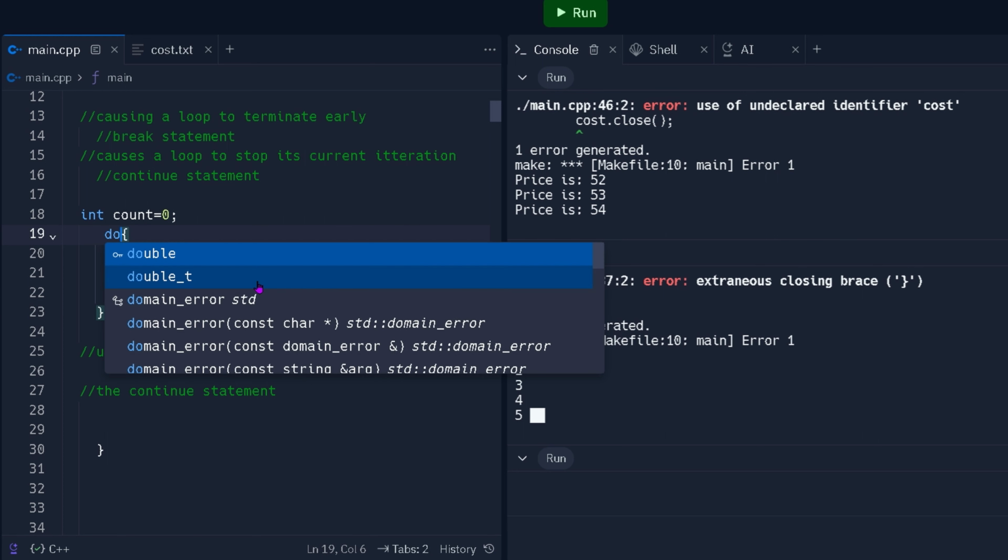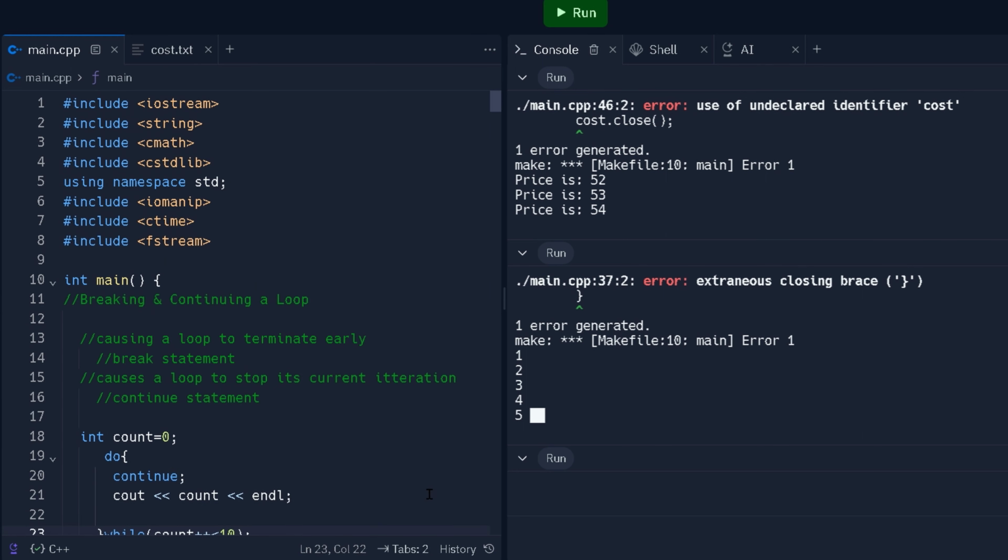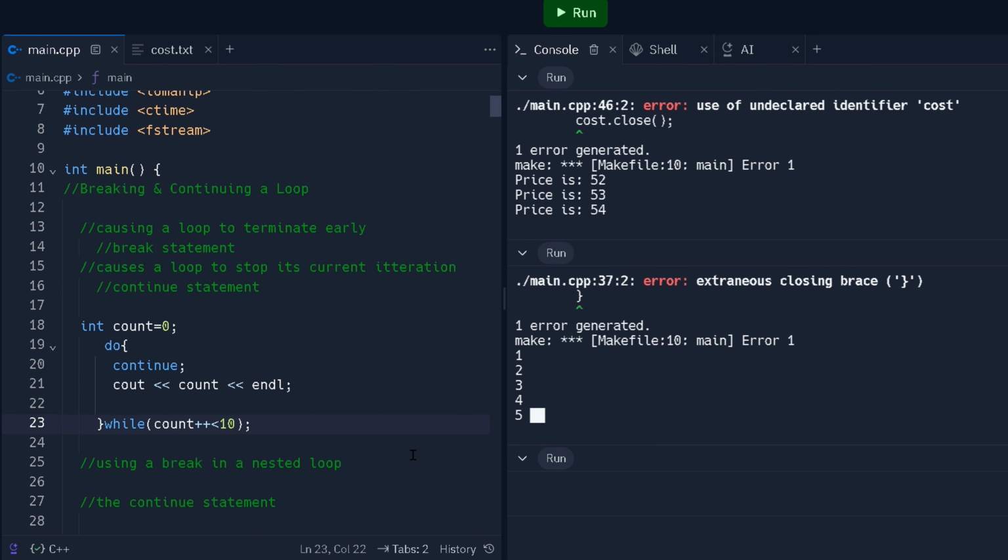And for a for loop, the continue causes the test expression to be executed, so it'll go back up to the header, and then the test expression is evaluated. And that's pretty much going to be it. Make sure you have your semicolon there on the break and continue statements. Pretty useful to know. They can be quite helpful at times.